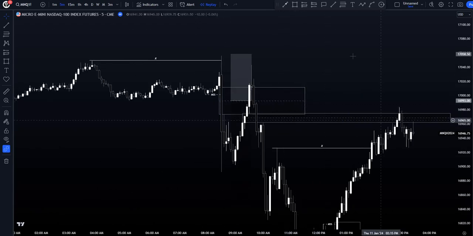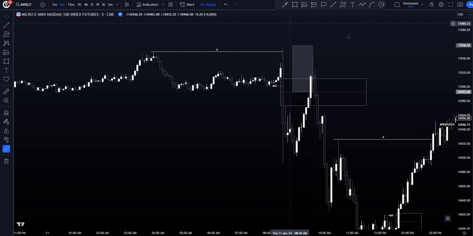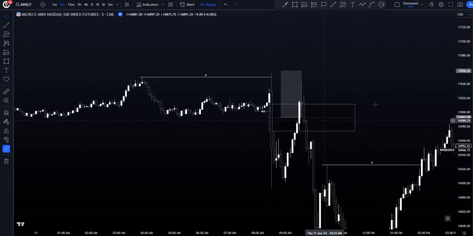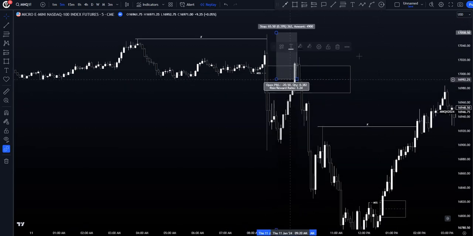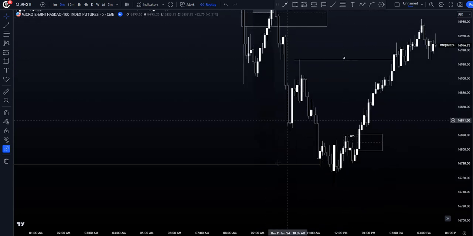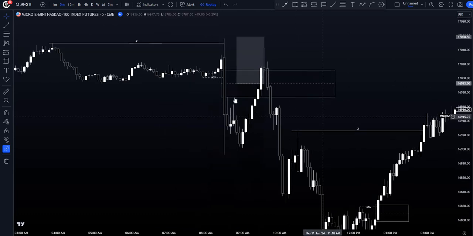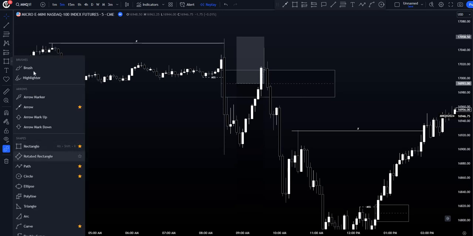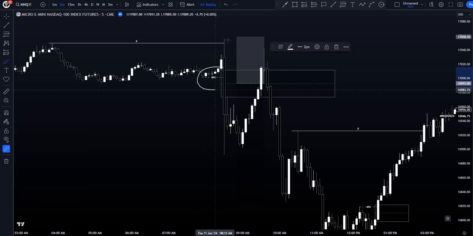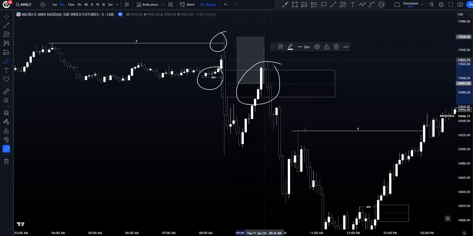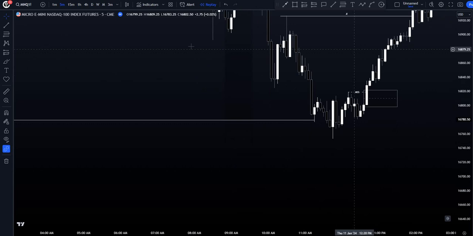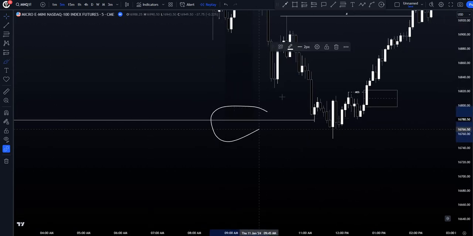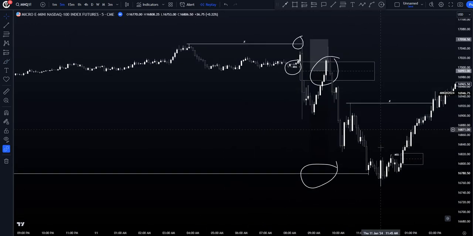So this right here is a great example of the 2022 model. Trading up into it, having stops above this high, targeting sell side liquidity perfectly. This is a perfect example of the 2022 model right here. And just to be a little bit more specific for you guys as well: shift in market structure, sweep of liquidity, mitigation for fair value gap, and then obviously targeting sell side. All of those things.